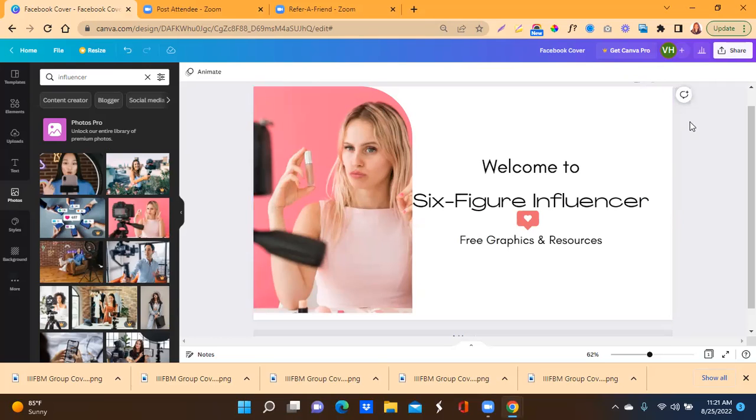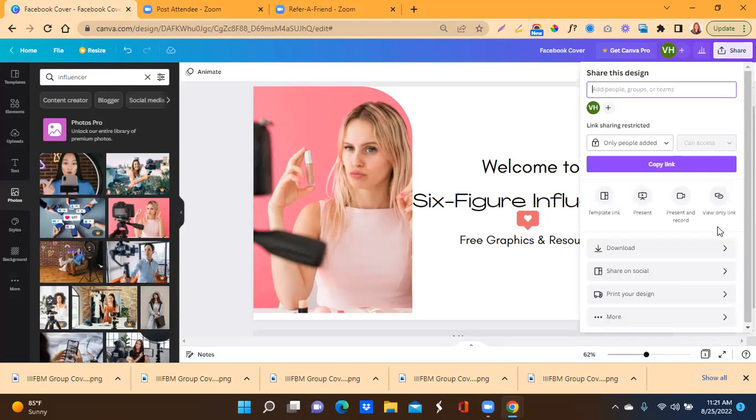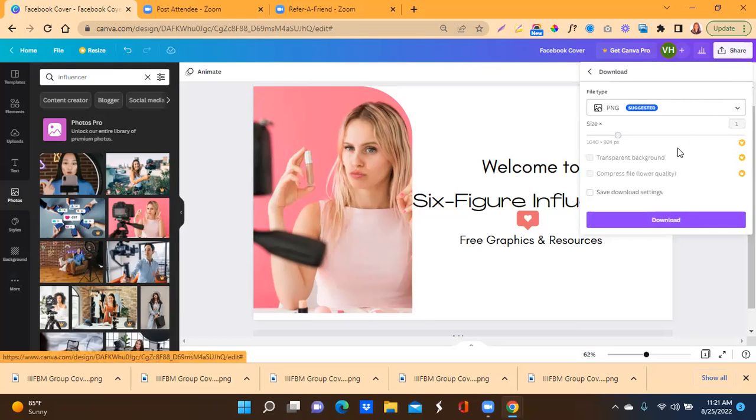Now, before you can use this, you need to download it. And this is the way to download it. Go to share and then select download, and it will give you the option to download it.